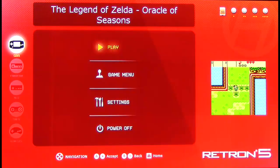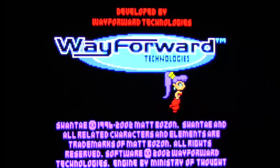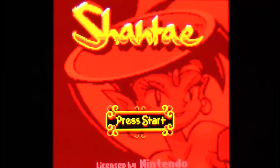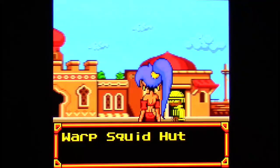Alright, and one last game to test. And that is my favorite game ever. Anyone who knows me, or follows my blog or anything, knows what this game is going to be already. But if you don't, surprise, it's Shantae. The game that everyone now loves, but nobody bought back in the day, except for me, because I'm crazy like that. So, note that this game works, but it works in its original Game Boy Color mode. It doesn't have the Game Boy Advance enhanced features, which is too bad. Hyperkin should definitely add that in for the future. This is my favorite game ever.